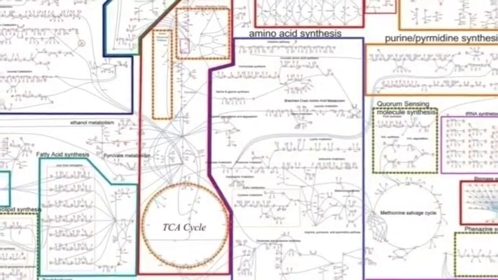So within a cell, we build a computer model of how all of those thousands of things help each other, talk to each other, work with each other. And then with these computer models, we can start to predict, well, if I put the cell in a different environment, or if I have a drug that comes in and it hits one particular part of that network, what happens to everything else? And so those computer models can be very effective in that way. This is an example of one of the large biological networks that Professor Papin's lab has developed.